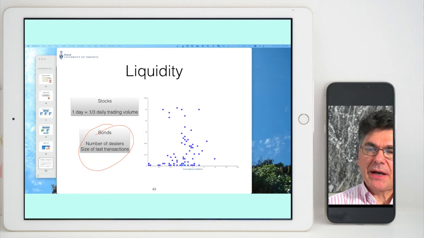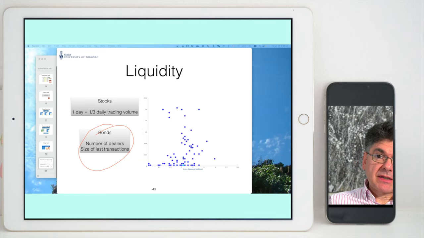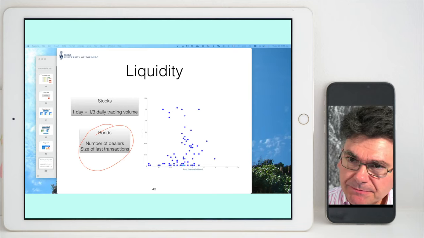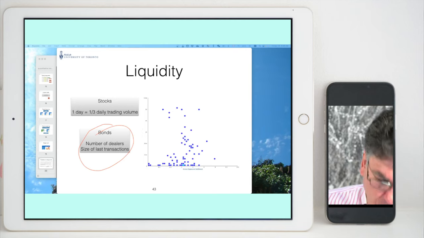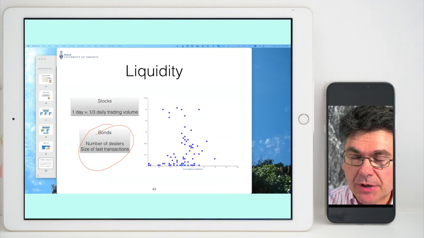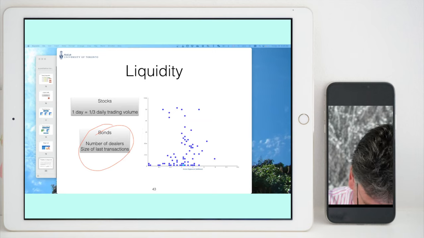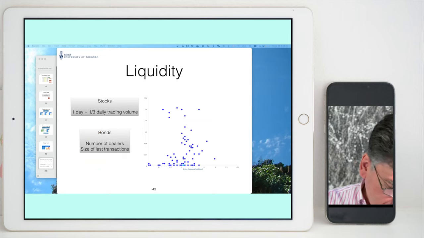If you want to buy or sell a bond, you have to go to a broker who will have to find a seller or a buyer for you. And typically, this thing takes time. It takes a lot more time than going to an exchange. So because of that, the way to measure the bond liquidity is different. We're not going to pay attention to that in this course, but I just want to tell you that when you're analyzing bonds, the liquidity of a bond comes from two main sources.